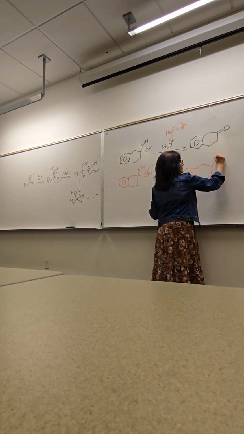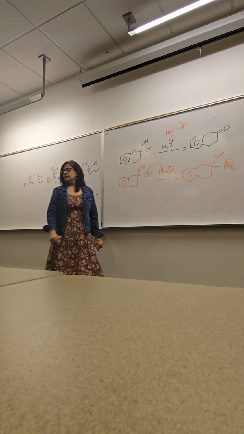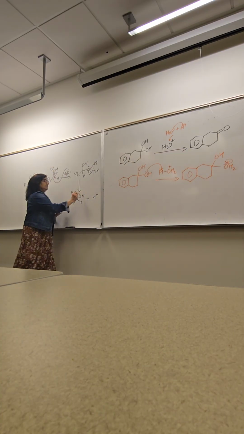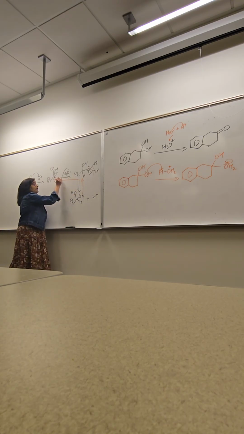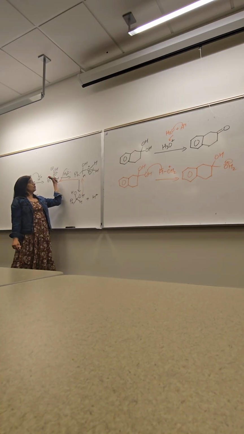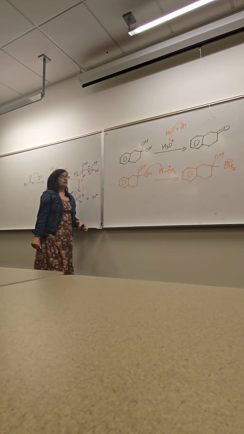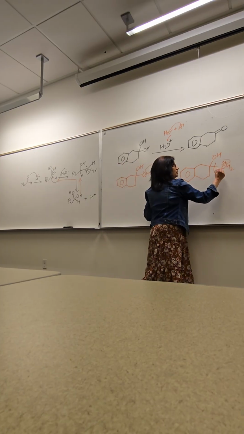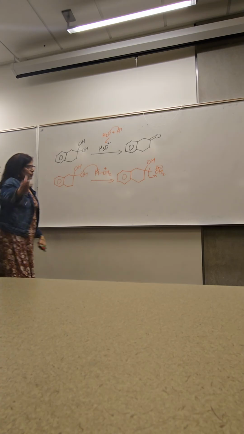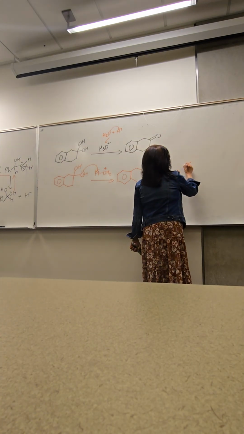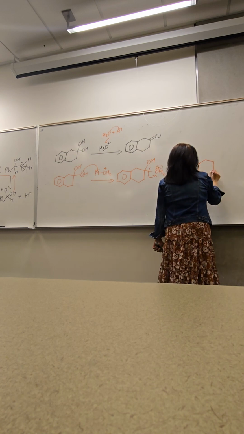Do you all see that? It's the exact opposite of the forward. That was the last step here, so we are going this way. So what's going to be the next step? Here water was added, so what's going to be the opposite of water? Water was taken out. So that's a good leaving group. Just the opposite. Make sense, everybody? So what does that create? When water is kicked out, what does that create? Cation.